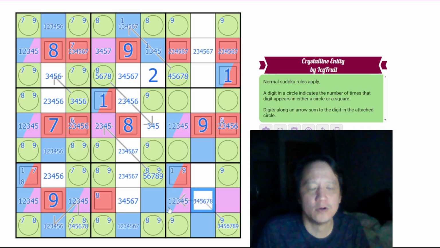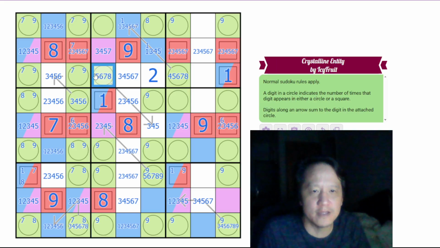So, we know 8 has to be here. So this is 8. This cannot be 8. 8 cannot be in the rest of this box. And it cannot be these 2 cells. Where is the 8 in box 2? It can only be in a circle, so it's here. So this is 8. That means 8 cannot be here. 8 has to be one of these 2. That doesn't really tell us much. But this can't be 8.